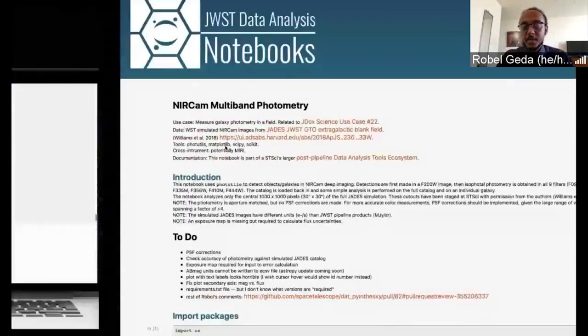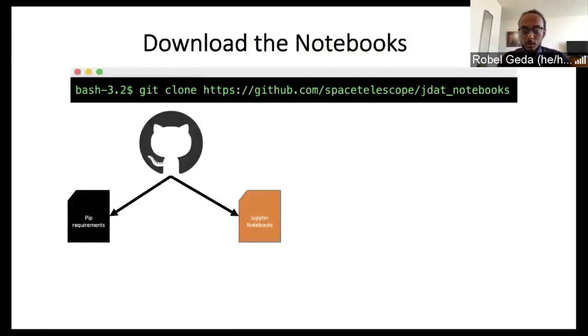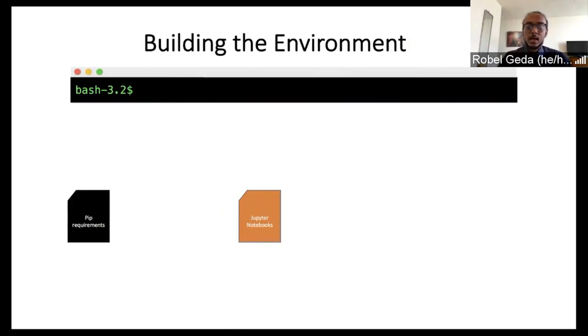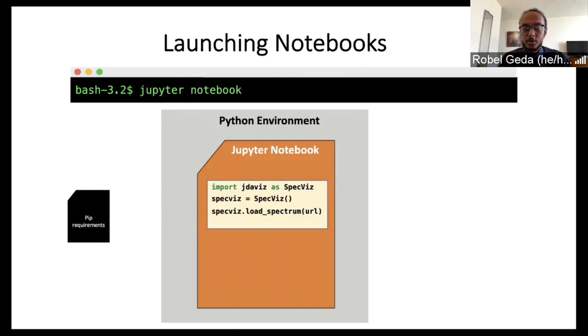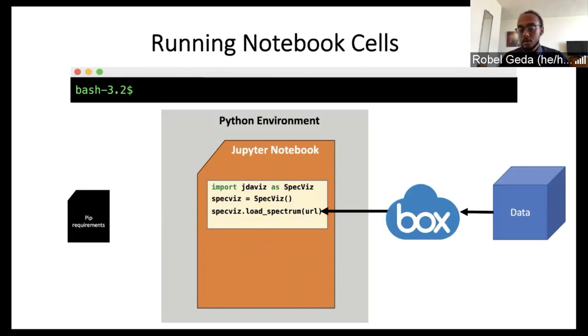Okay. So with that being said, the other mode of accessing this is to actually clone them. So you would do a git clone and then the URL to the repository. That will give you the pip requirements and the Jupyter notebook. And once you have this, you just run pip install requirements.txt. And this will install all of the Python packages necessary. And you can just open up the Jupyter notebook and start executing the code or the cells. And you don't have to worry about the data because the data is automatically imported into the notebooks through a URL. So there is no need to download any of the data unless you want to, of course.